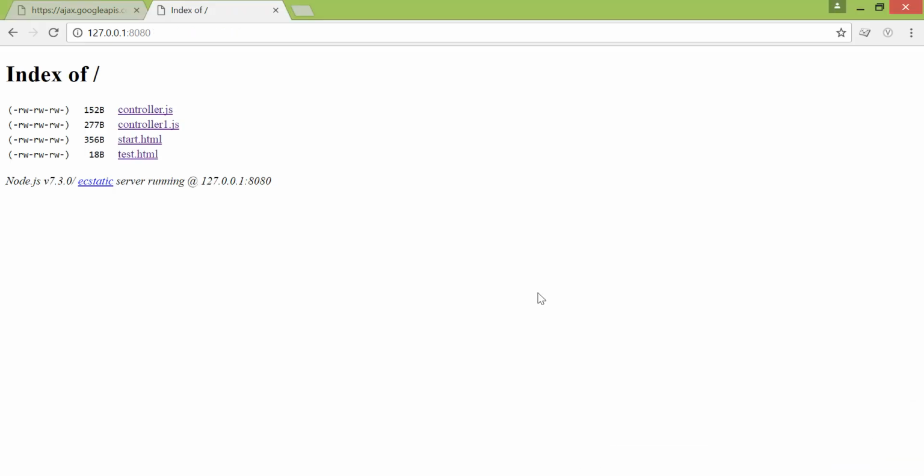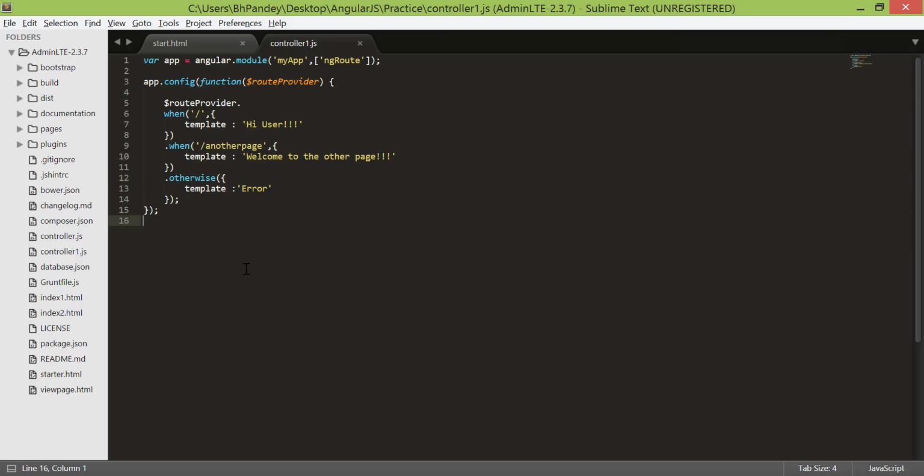Suppose I give some random anything else. Okay guys, it's not when. If you want to display anything like an error, then you have to give it under dot otherwise.